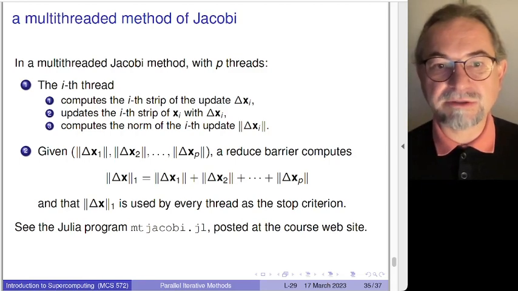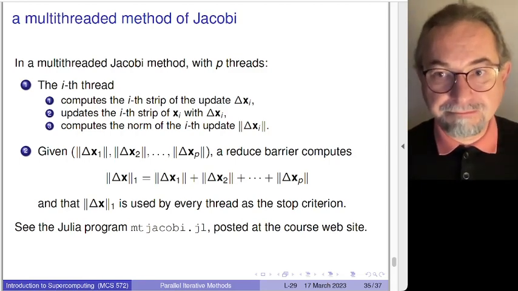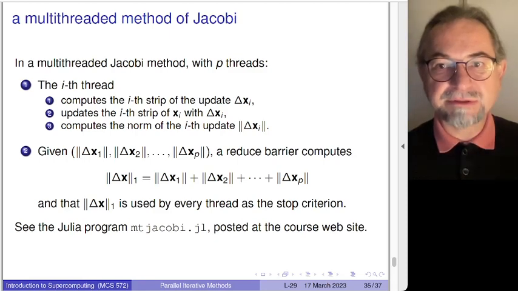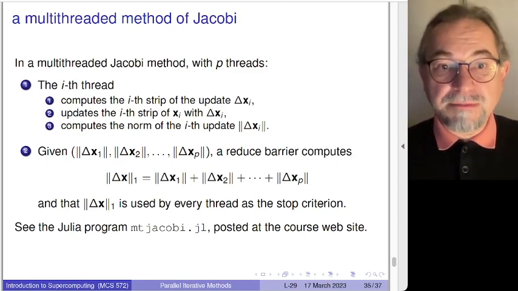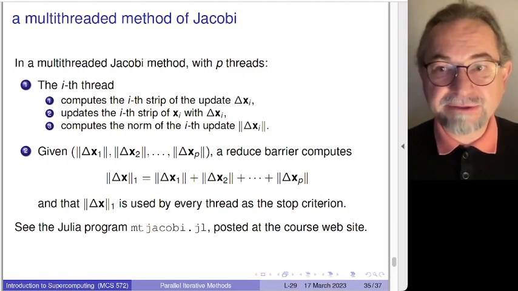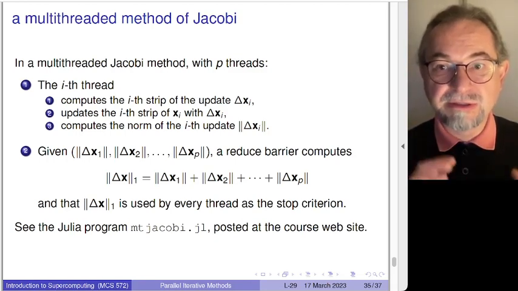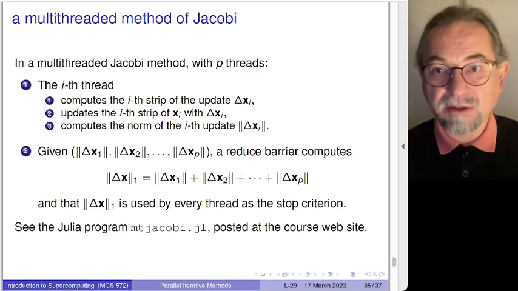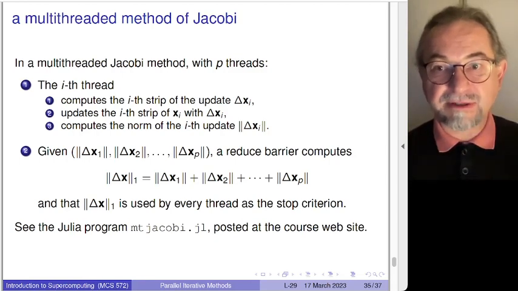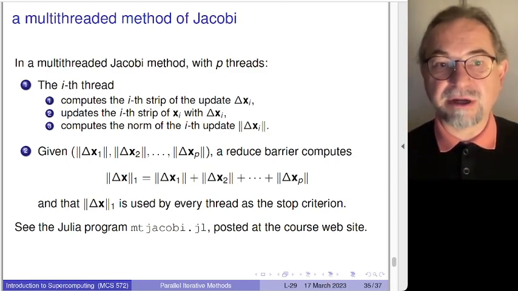Here to indicate what is happening. The entire program, I was thinking of dumping that on a slide, but it wouldn't really fit and it would be redundant compared to what we have covered before. To summarize, the ith thread will compute its strip of the update. It will update the strip. The X no longer needs to be gathered like in the MPI implementation. In a shared memory computation, this is done.